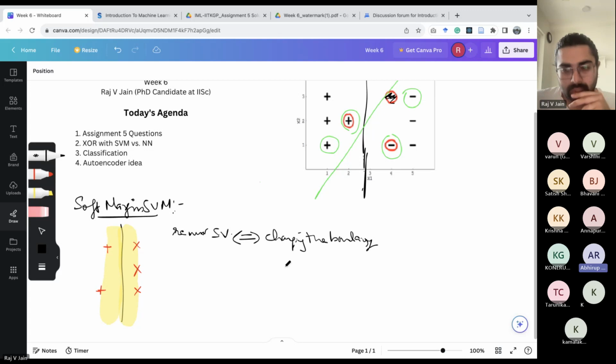So basically that extra redundant point will not be a support vector in that case. Yes, though it is lying on the margin, that's very important to understand. Though it is lying on the margin, we don't consider it as a support vector because its contribution towards the boundary calculation or boundary equation is zero. So in this particular case, with 3 crosses, any 2 will be the support vectors. Correct. Yes.